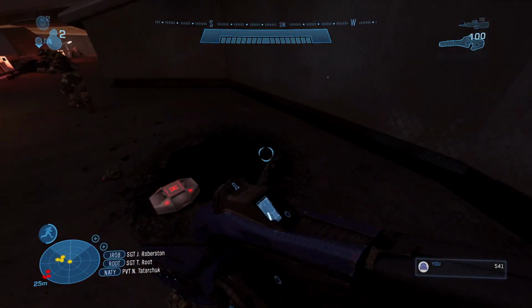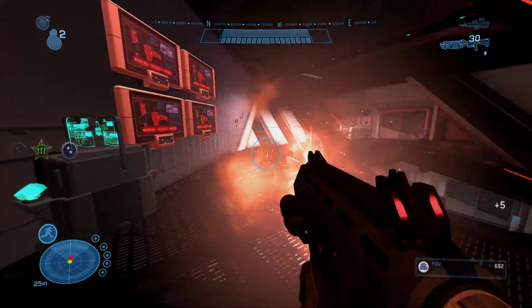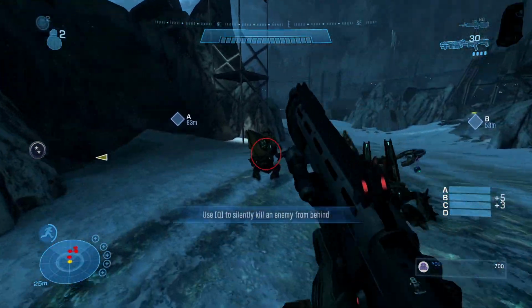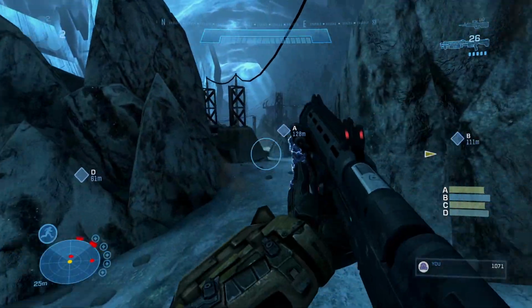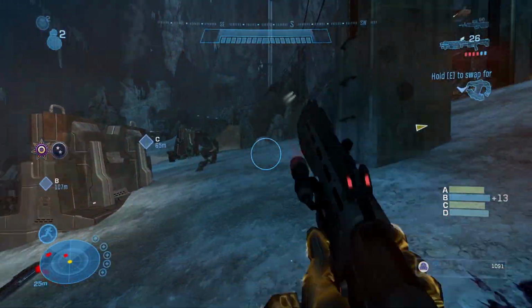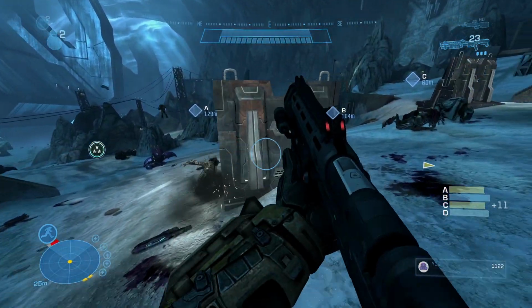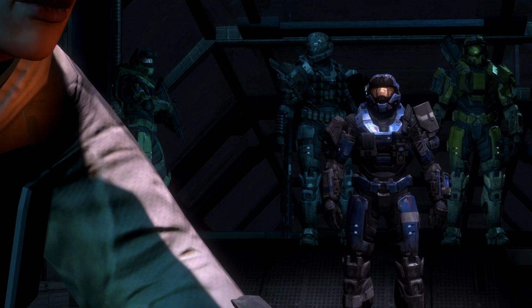I reunite with Noble Team, find a shotgun, and after we murder our way through the facility, it's time to defend Halsey's lab from the Covenant. This part is fun, but it's pretty self-explanatory. After spending a few minutes here using my shotgun's 8-gauge shells to separate the Covenant souls from their bodies, we make it into Halsey's facility.